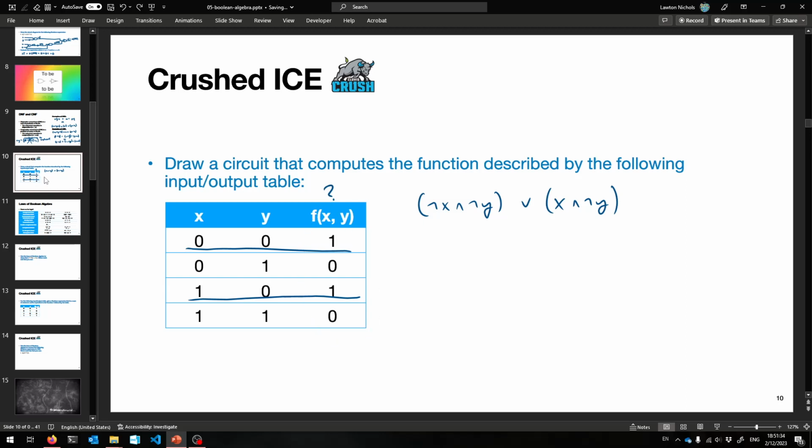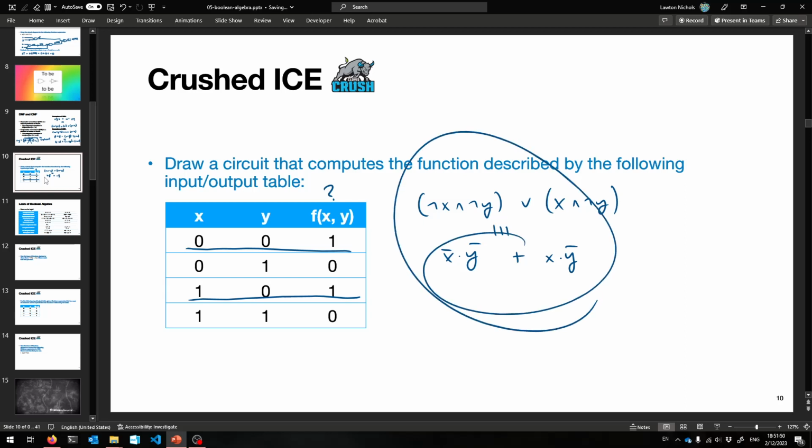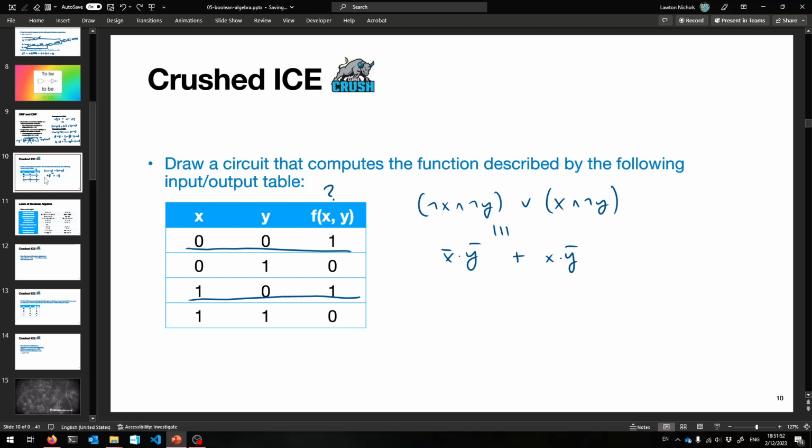That was one version of the function. And so in Boolean algebra land, just getting practice with the notation, it's x bar times y bar plus x times y bar. All right? So that is the formula, and then we can take it and create a circuit. So the inputs are, of course, just those two things, x and y, and it looks like I need to negate both of these eventually. Actually I never need regular y, I just always need negated y, but sometimes I need regular x, and then sometimes I need negated x.